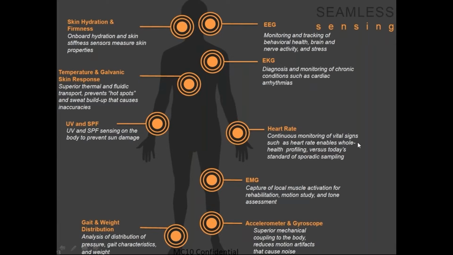So we should be able to sense the heart rate and then apply some models or make some decision making algorithms upon it to have a good lifestyle. Other sensors may be EMG, particularly those who are in sports and fitness area, which is able to capture the local muscle activation and which can also be useful for rehabilitation, motion study, assessment, etc.